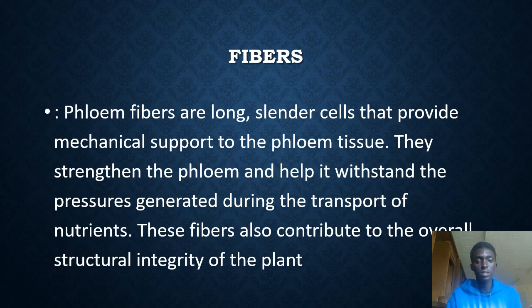Lastly, we look at the phloem fibers. Phloem fibers are long, slender cells that provide mechanical support to the phloem tissues. They strengthen the phloem and help it withstand the pressure generated during the transport of nutrients. These fibers also contribute to the overall structural integrity of the plants. So those are the main structures found in the phloem.